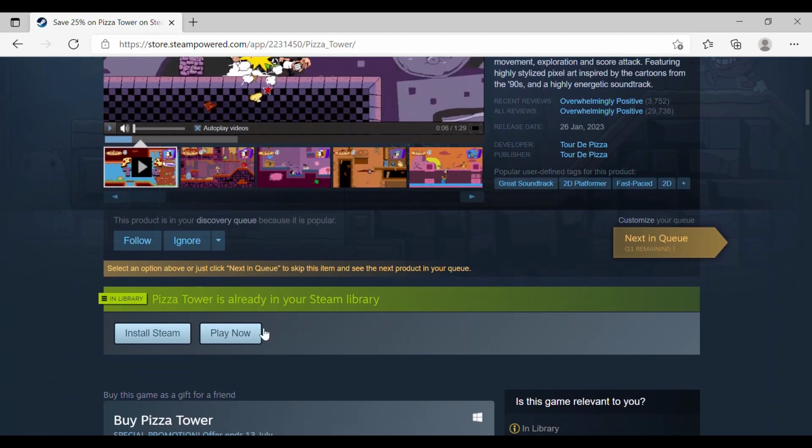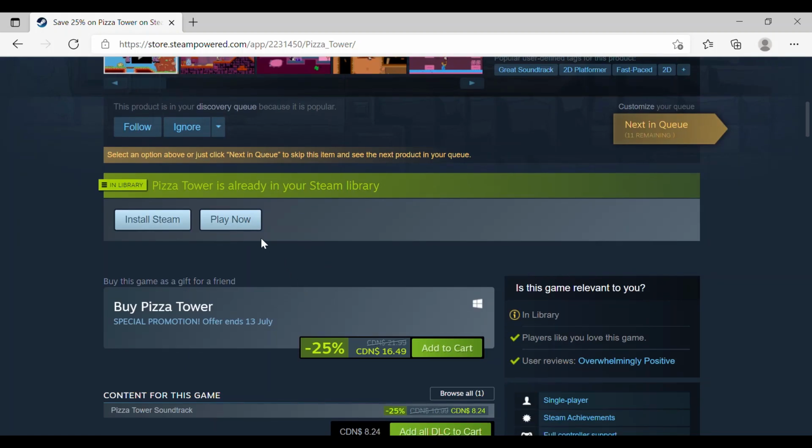Okay, so Pizza Tower was on sale, and I decided to buy it. So, finally, we're gonna play Pizza Tower. Now, let's go.